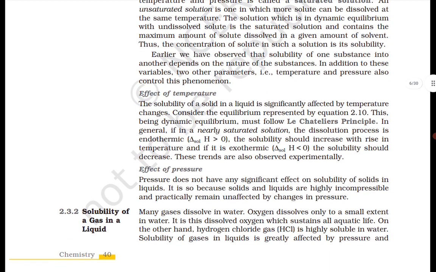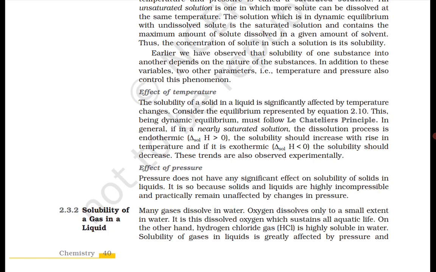Earlier, we have observed that solubility of a substance in another depends on the nature of the substances. In addition to these variables, two other parameters, that is temperature and pressure, also control this phenomenon. Effect of temperature. The solubility of a solid in a liquid is significantly affected by temperature changes. Consider the equilibrium represented by equation 2.10. This being a dynamic equilibrium must follow Le Chatelier's principle.